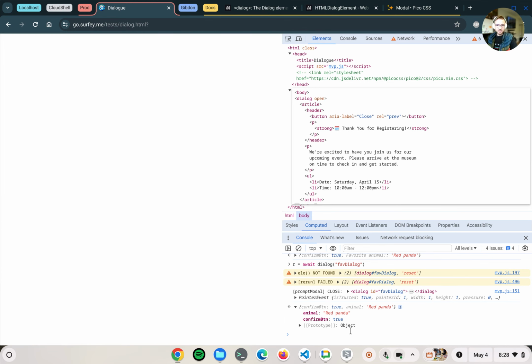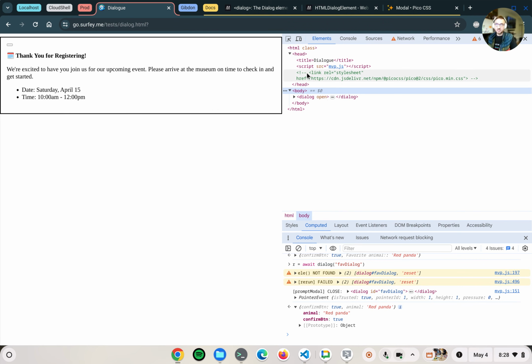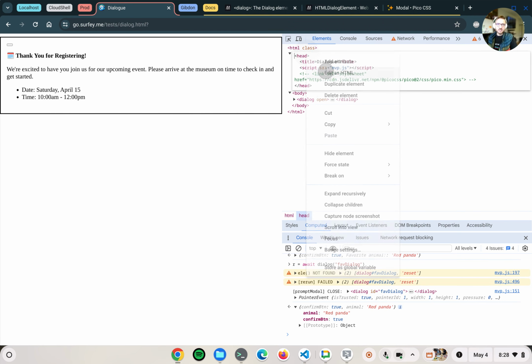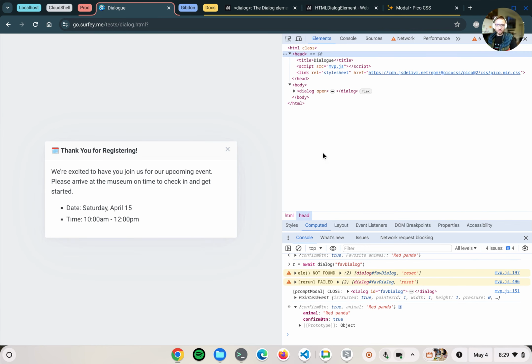A little cumbersome writing stuff like this. And in this case, it's already open. Ooh, and it looks ugly, but that's because we don't have the Pico CSS loaded. And I'm not loading the Pico JavaScript, the example modal. I'm really just loading Pico CSS. No JavaScript other than my JavaScript, my MVP.js to do this.